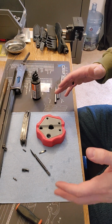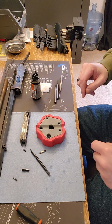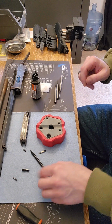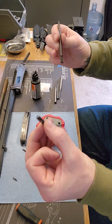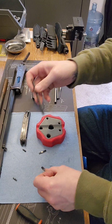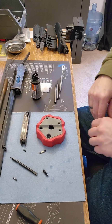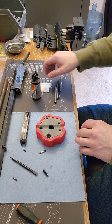Today I'm going to assemble the bolt for a Marlin Model 93. Now this one's a little unique because it's a two-piece firing pin, okay? Front half, back half. They go in separately. It's two pins, firing pin spring. Obviously got the bolt. So go ahead and we'll assemble this real quick.